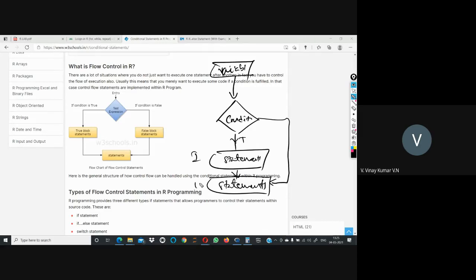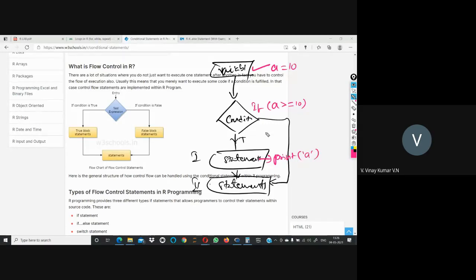So this is the first statement condition, and this is the second part of the body of the program. First we are initializing the variables. Here suppose a equals 10, we assigned it. Okay, and then we are writing the condition: if a is greater than or equal to 10, print. Here in the statements we are writing print a value.